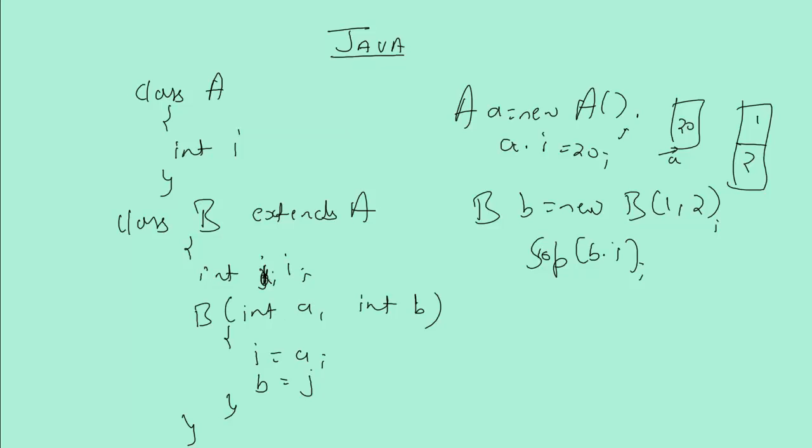a value would have been passed to, sorry, I think there is a problem in this. It should be j is equal to b. Now instead of J, this would have been I right now, right? Because I updated this. Now value of a would be assigned to I. To which I? There is a confusion for the compiler. Whether should I assign it to this I or to this I? So it takes the preference for the local member of the class. So this I would have been updated to 1.